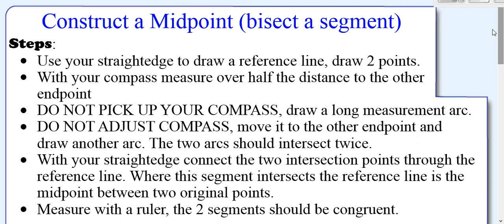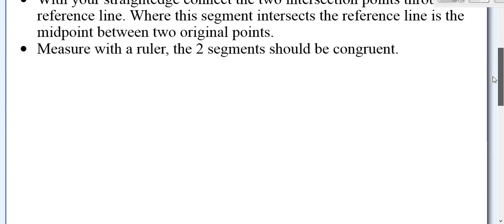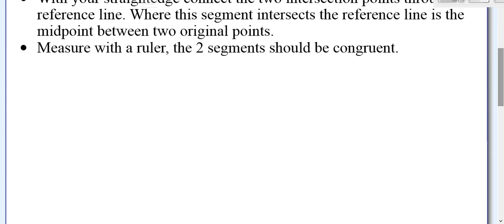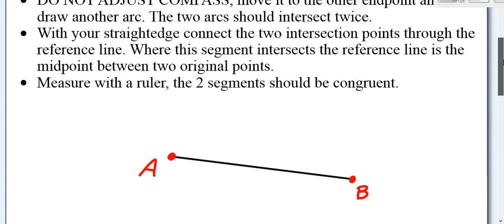So we're going to use our compass and construct a midpoint. In order to have a midpoint, you first need to have a line segment. I don't want to draw mine too straight, I'll make it a little slanted like that. And on that line segment, you need both endpoints. I'm going to name my endpoints just so I can refer to them so it's a little bit easy to follow along.